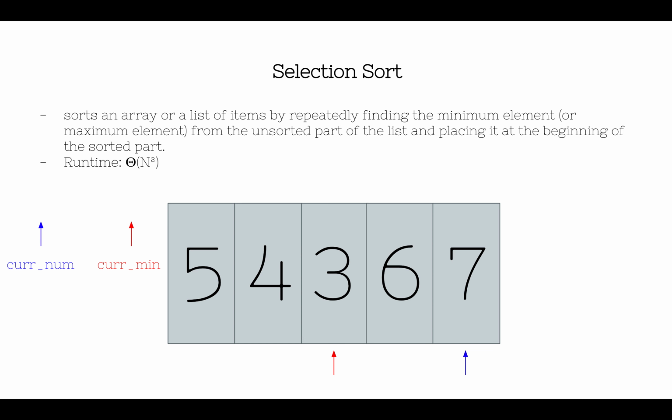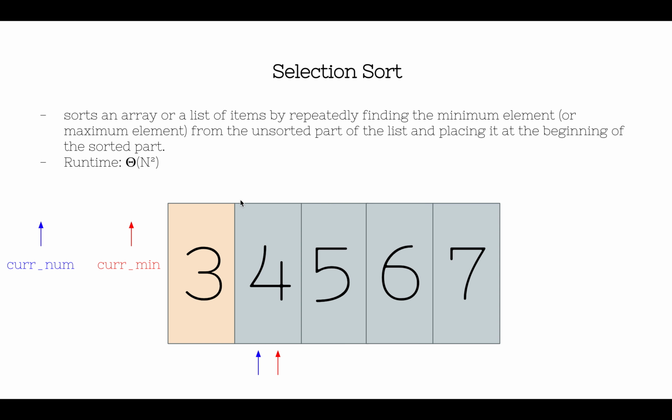We swap this number with the very beginning of the sorted part. So we swap with 5, so 5 and 3 swap, and it looks something like this. Notice I highlighted 3 as a yellow square. The reason for this is because the index of 3 will not change. That 3 will always be at the beginning of the list. It is the minimum-most number. It should go at the leftmost position.